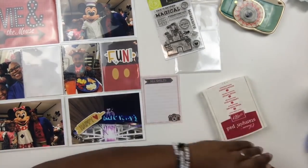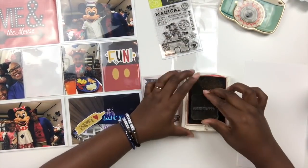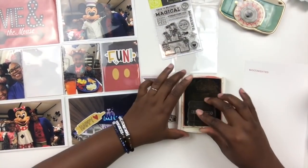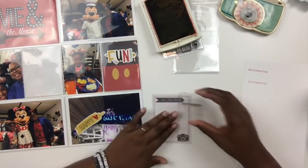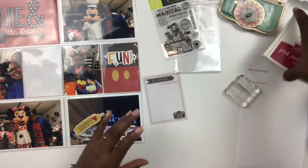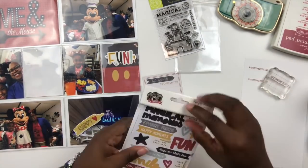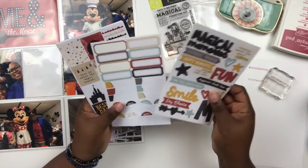And what I'm going to do is to this card, the 6x6, or I'm sorry, 3x4 card, which comes from, I believe, the Say Cheese collection, is I'm going to add a sticker that says "All Smiles," and then I'm going to stamp "Document It" from that Kelly Perky stamp using some, I think that's called Red Riding Hood Red, from Stampin' Up.